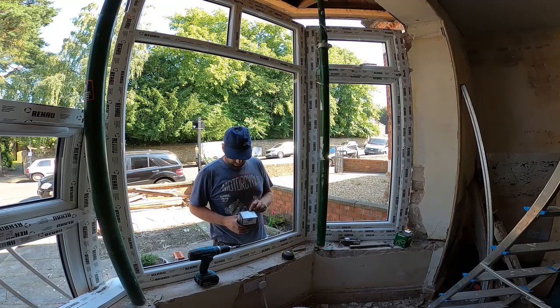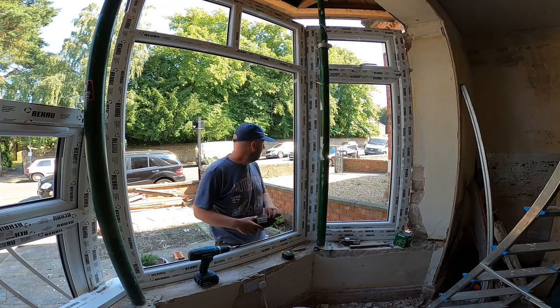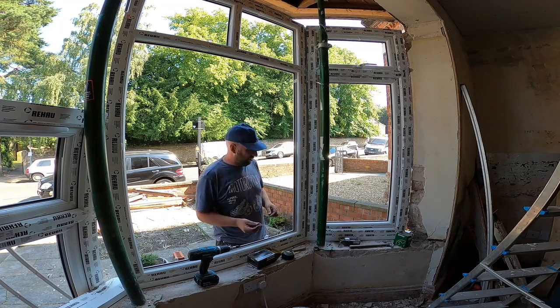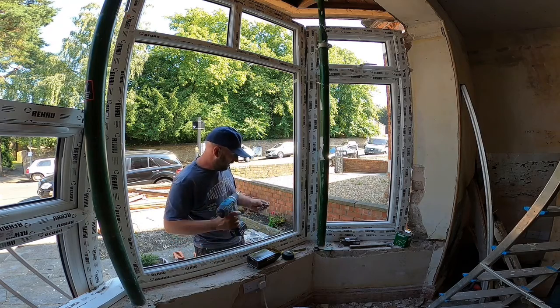The screw fix, I've just got these self-tapped screws, 4.8 by 80mm. Thought I had something going, but I didn't. So these are going to go through and into the metal frame, hopefully.